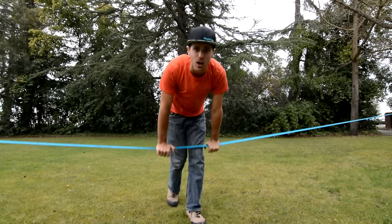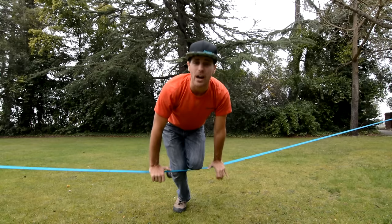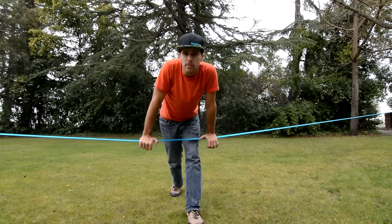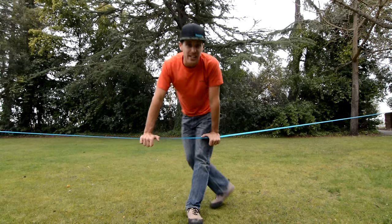Hi, I'm Ryan Jinx and welcome to our slackline playground. Today we're going to teach you the basics on how to slackline. The point of it is pretty simple — walk on top of the slackline. But we're going to show you a couple tricks on how to do that so you have a better chance of not looking like this.